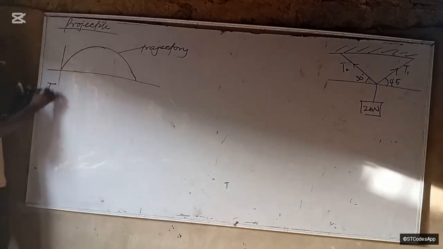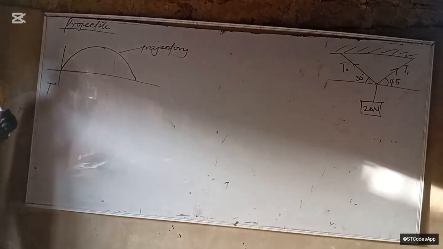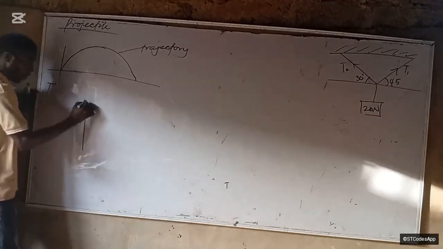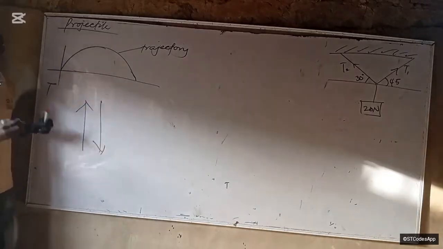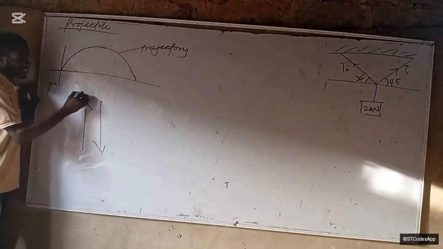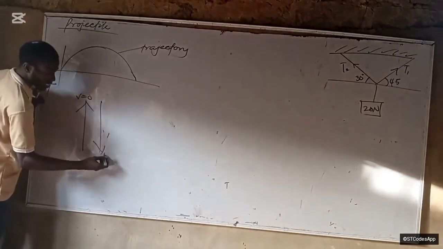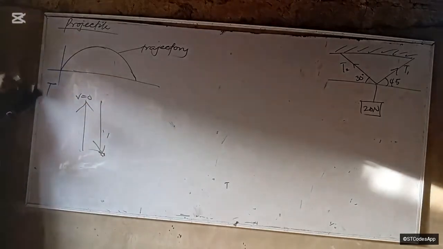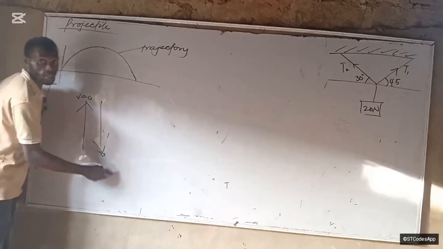Now, there's something about this entire path. First, this guy is going to change in velocity as it's going up and coming down, right? As it's going up, what will happen to the velocity? Velocity will decrease until it gets to the top, where velocity will be 0. And as it's coming down, velocity will increase, becoming maximum just before it touches the ground.